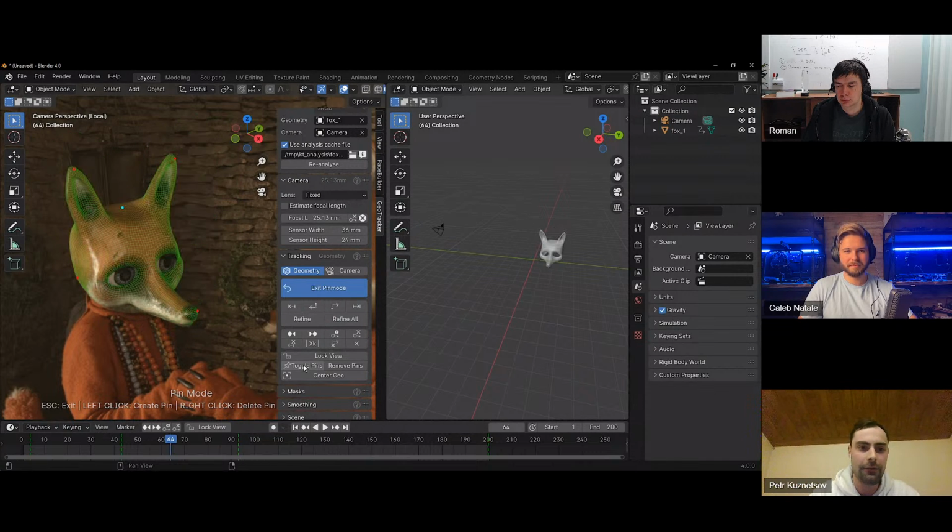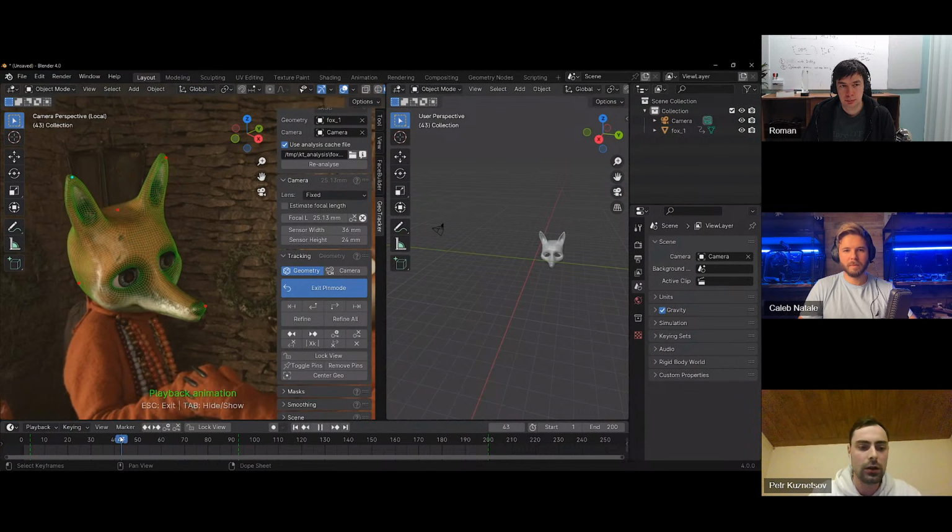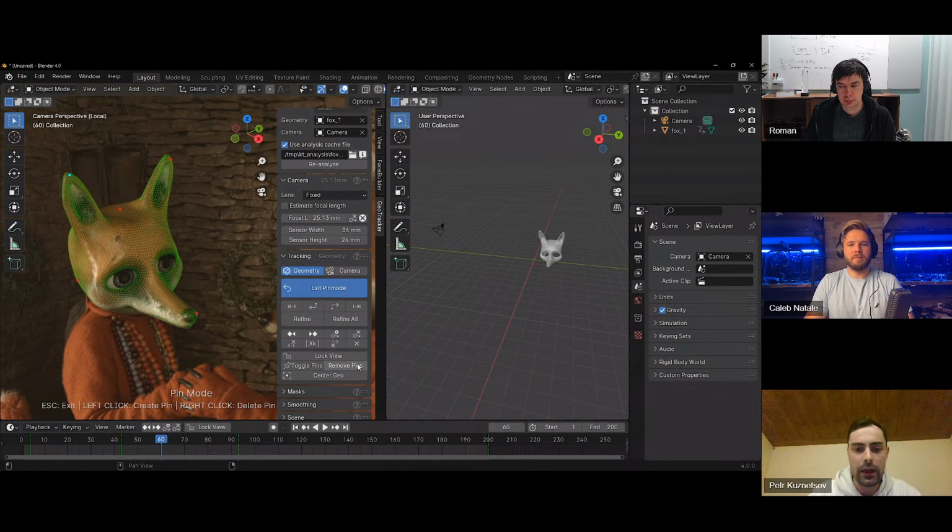If I toggle all of them, I can now put it right here, then right here, then right here. This is a very helpful instrument if you have a lot of keyframes on your playback.